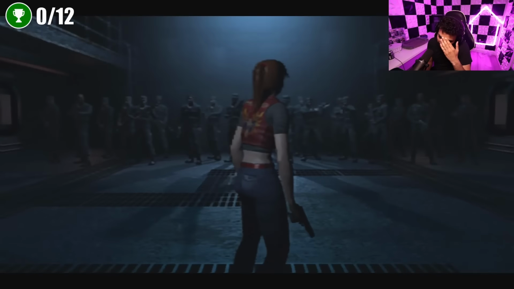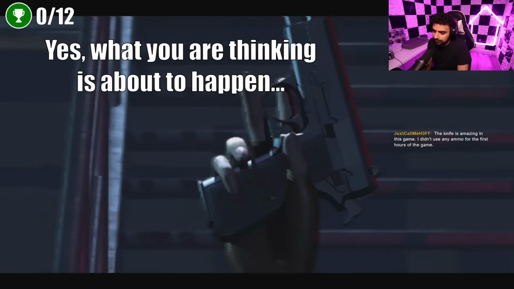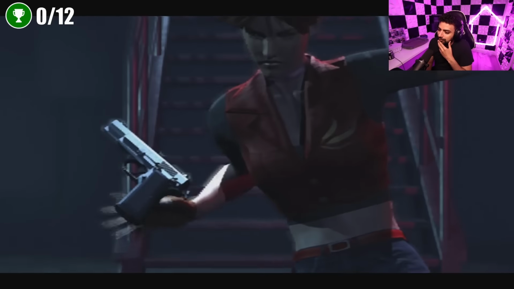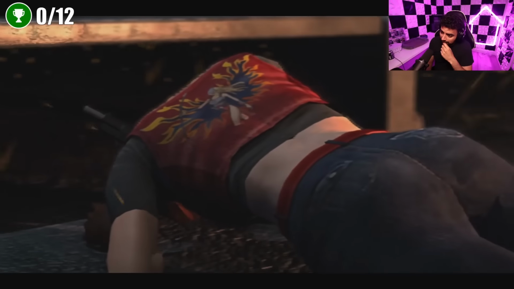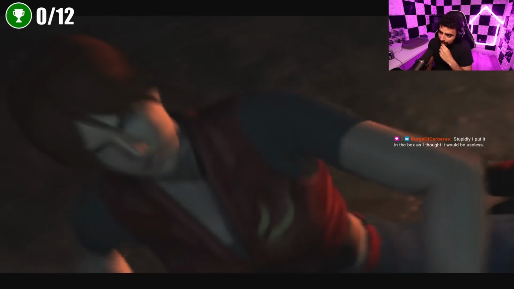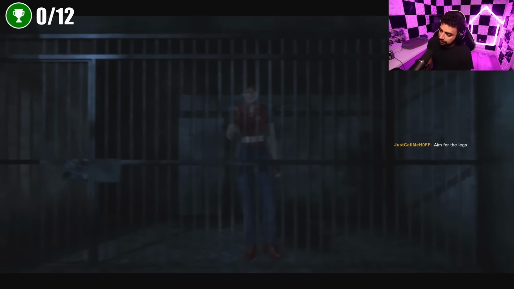Why is she like... What have you just got me playing here? No, please don't. What on earth? Don't move. Well, she's in the hamster cage.